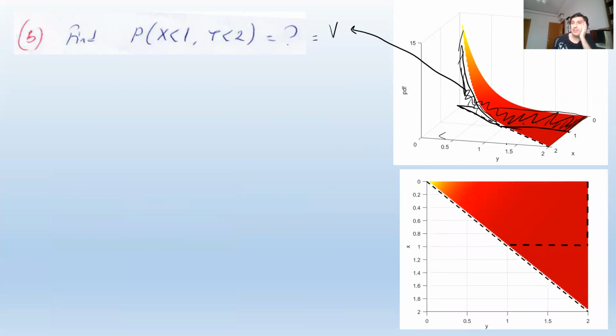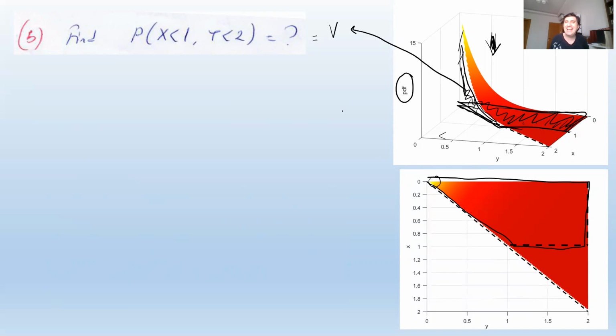All right. So if we find the volume here, we are going to be finding this probability. Now, it's usually a very good practice to look at this distribution from a bird's eye point of view. In this case, the coloring yellow is the highest probability density function. The rest is red, the probability density function drops down. And here we can see x and y. And I have shown you here the domain where this probability is required to be found. X is smaller than 1, it is this region, and y is smaller than 2. So we are talking about this region. Note that it is the very same region I'm talking about from this bird's eye perspective. So what we need is an integral over this region.